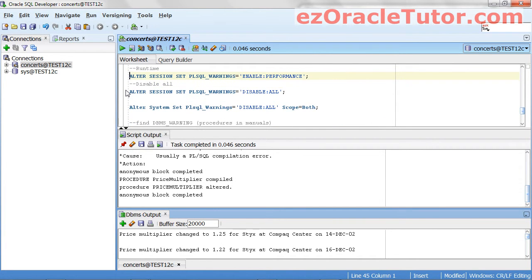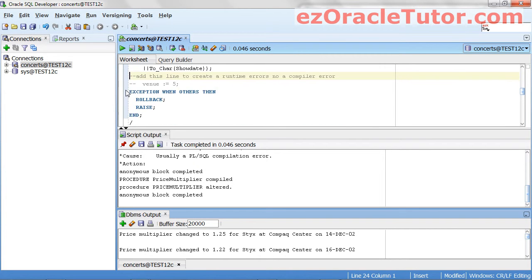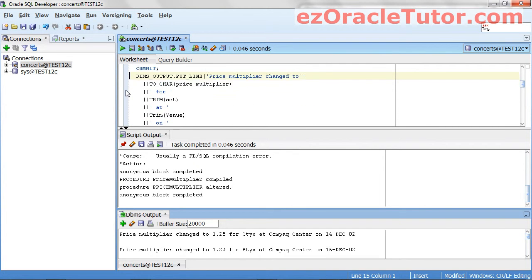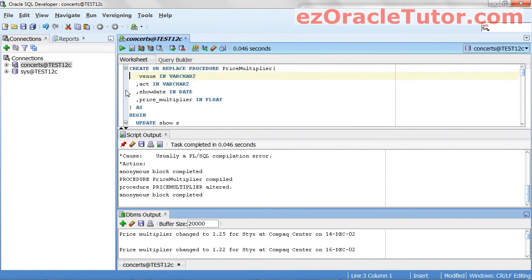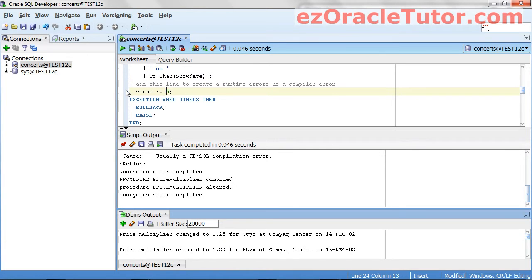So what happens if I have an error in there? I'm trying to figure out what to do with runtime errors. Venue equals 5. Venue equals a number. Why would this produce an error? Because the venue variable is actually a varchar2, which is a string data type. When you add strings in, they should be enclosed in quotes. And for some funny reason, Oracle SQL uses these single quotes for string delimiters. It just does. Get used to it.